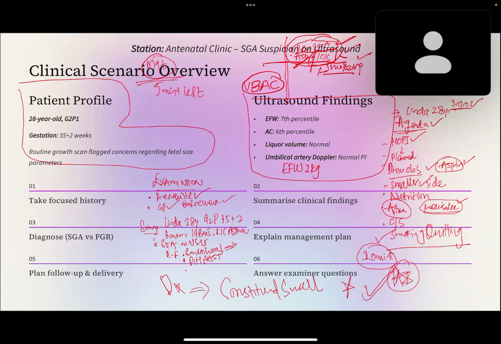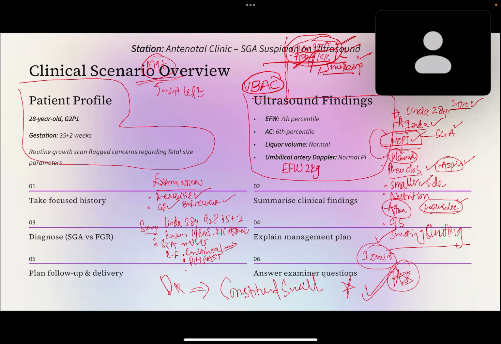Today your history was perfect, up to the mark. You set a beautiful introduction and agenda, and the history of presenting illness was fine. Just ask, does she feel her tummy smaller in the beginning, like in the third trimester, or was it sudden? Number one, please mention this point. You completed your HOPC, then you asked if it was a planned pregnancy. Preferably ask in the beginning. Planned pregnancy, congratulations, and then start.